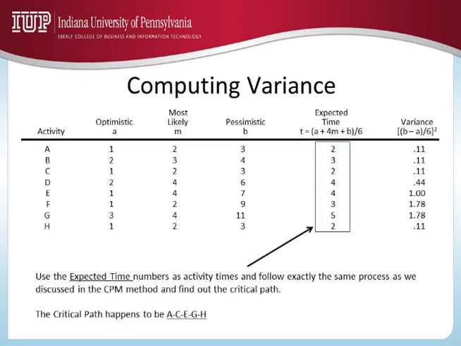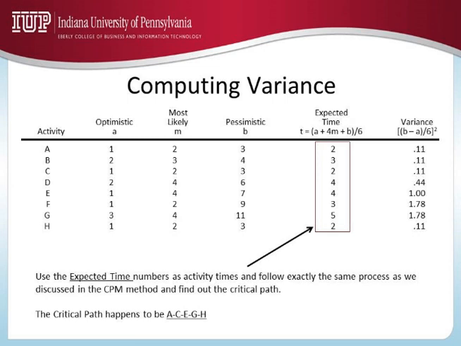Now let's look at a numerical example. The same problem that we had worked on in CPM, which had only one time estimate, now has for each activity optimistic, most likely, and pessimistic times. You can see here an example of asymmetry. Optimistic is 1, most likely is 2, pessimistic is 9. Same thing here, 3, 4, 11. Whereas some of these are symmetric. It could be symmetric, but it need not be, like you see in these two cases.